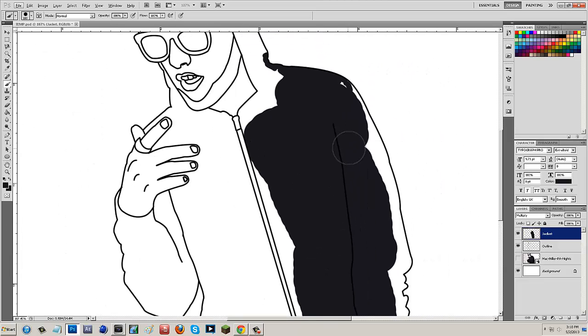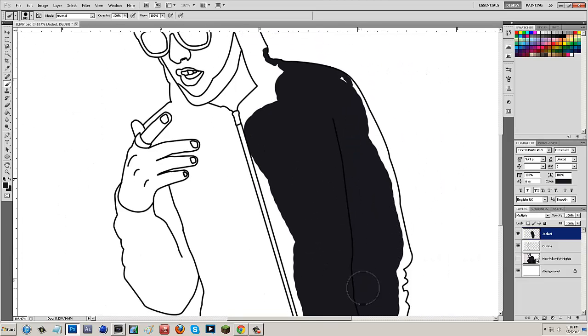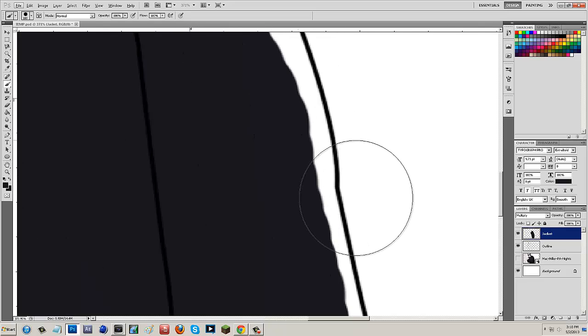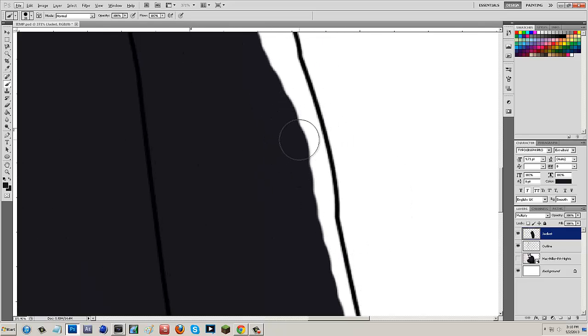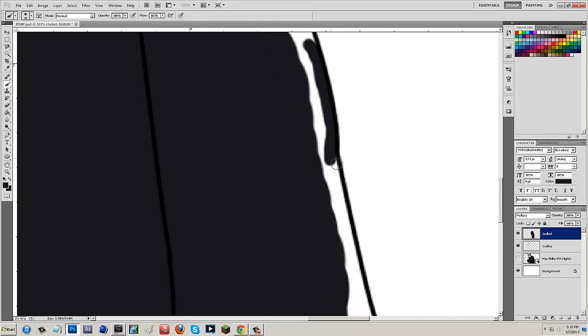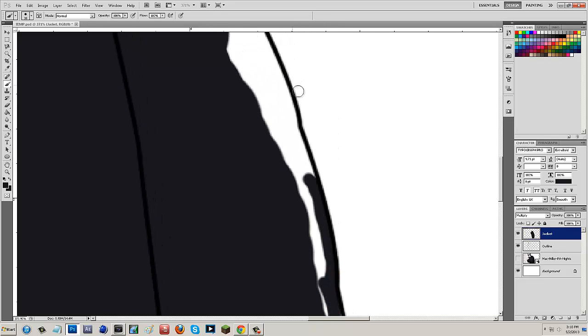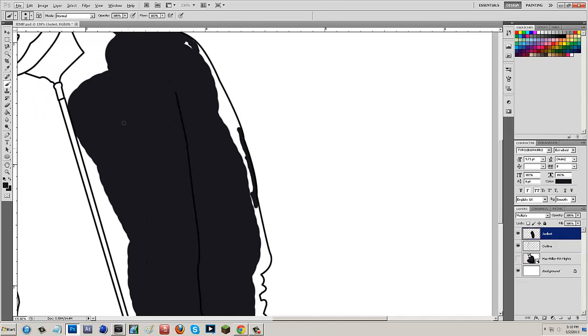So like I said, I'm not going to fill in this whole thing, but you guys can hold down Alt. Obviously use a really small brush. I use maybe about a 10 size brush when I'm filling in the edges, just because you want it to look perfect, you want it to look professional, and you don't want it to look like crap in the end. So that's how you guys would start doing the jacket.